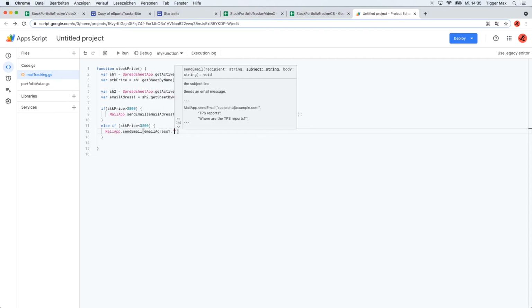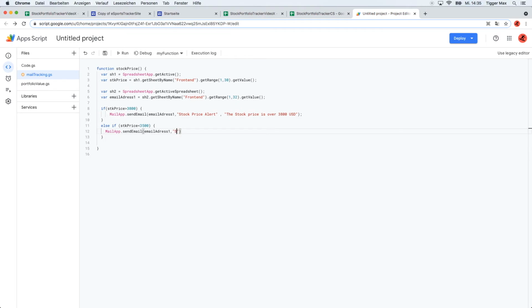We get the email address, the same, stock price alert low, I would say here high. Then we need high or low, in which range are we now? And we define the message, the stock price is lower than 3,500 US dollar.